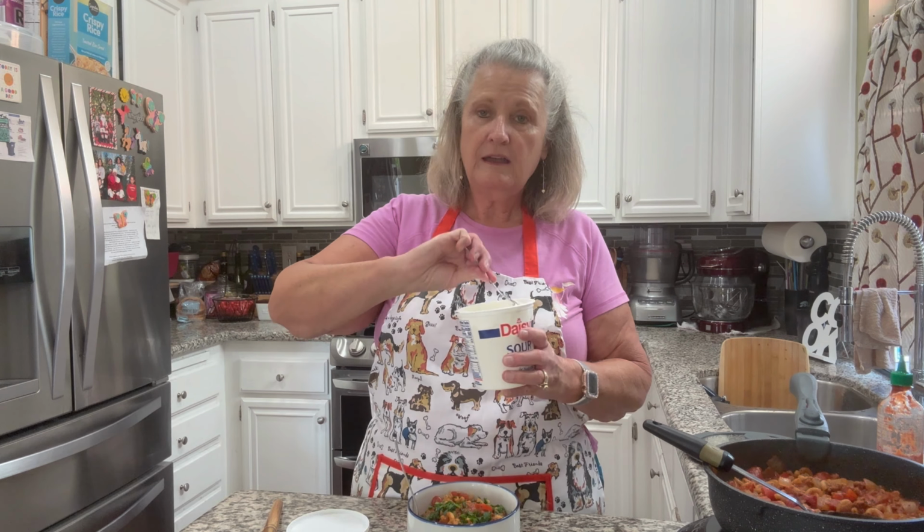This is such a great and inexpensive dish. It goes a long way. Serve this up with a piece of bread and a salad. You've got a nice, inexpensive meal that's also delicious.